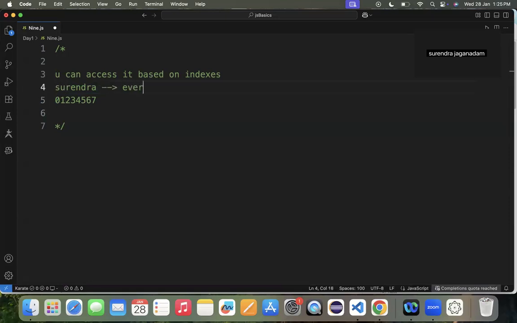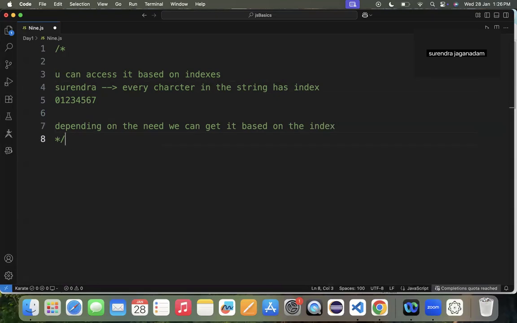Every character in the string has an index. Depending on the need, we can get it based on the indexes. I can get a specific character from the string based on a specific index.